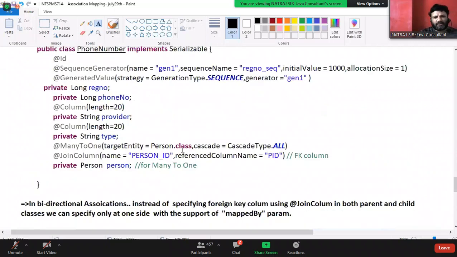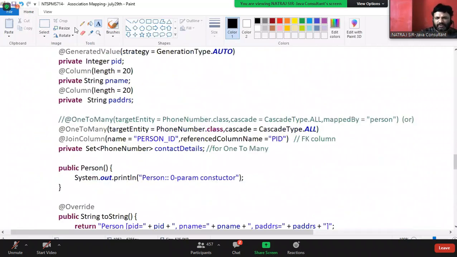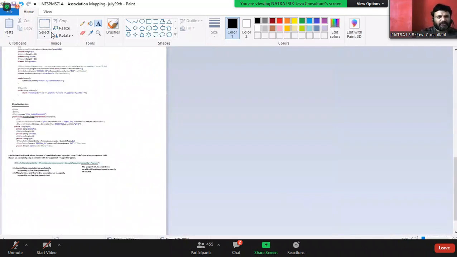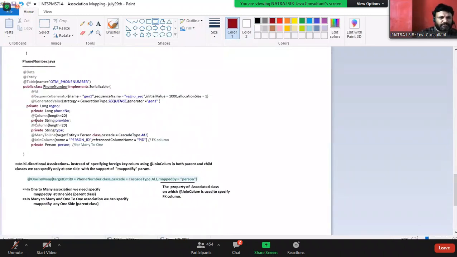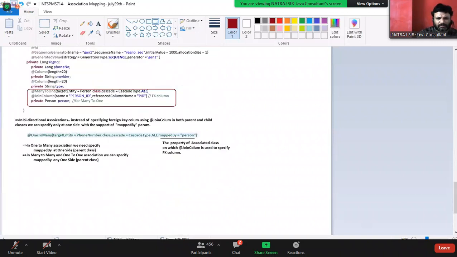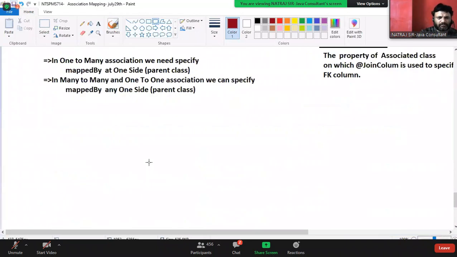These are the special things that I have to highlight. Any side, I should say any side.